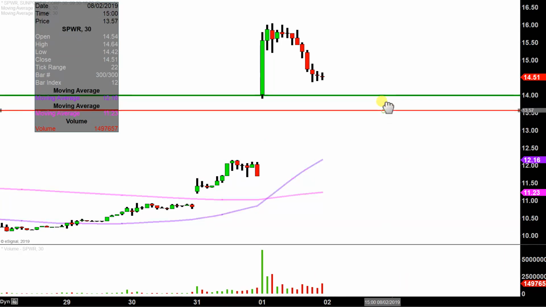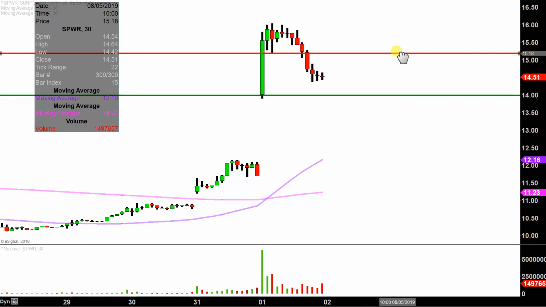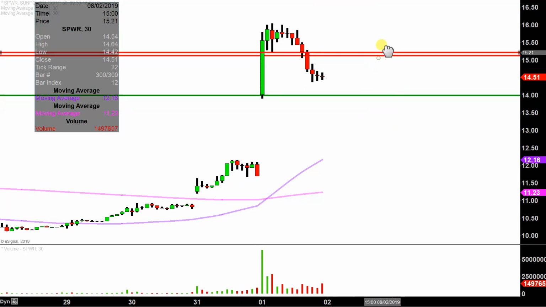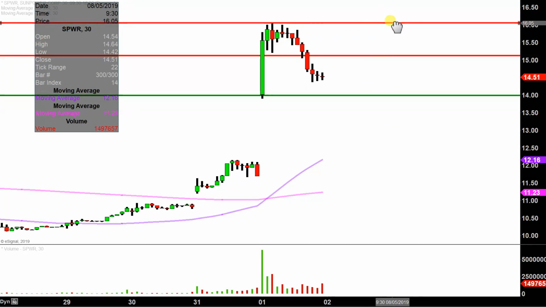What about levels of resistance going into Friday? Initial level of resistance is going to be this former area of support that was sitting right up there around the $15 mark. So $15, like I said, hurdle number one. And then more so the overall hurdle, meaning just simply where the price stopped going up today, that was right up there at the $16 mark. So keep an eye on these couple levels of resistance going forward, as those will be the next levels.